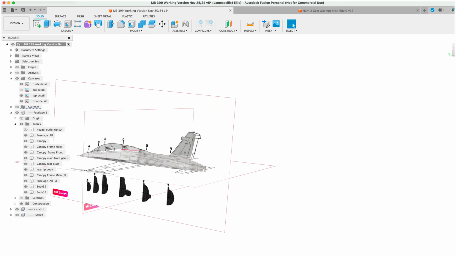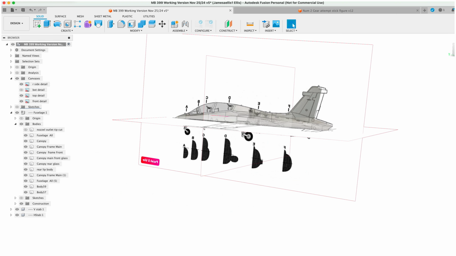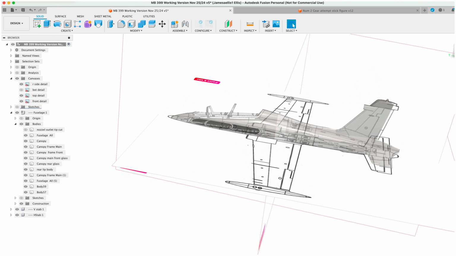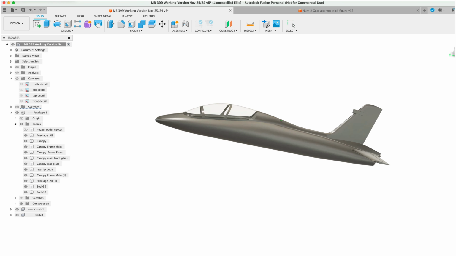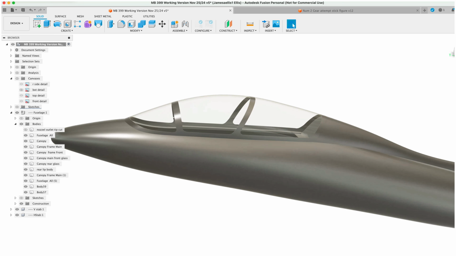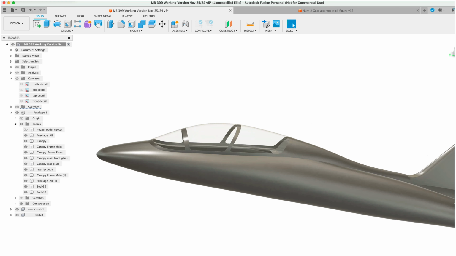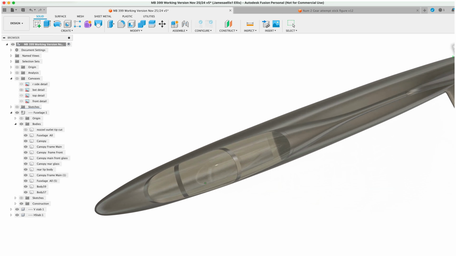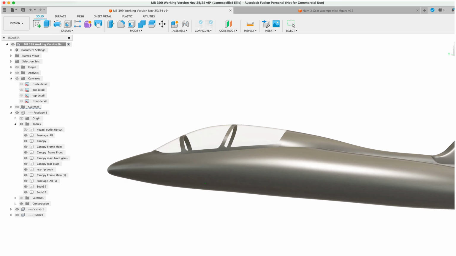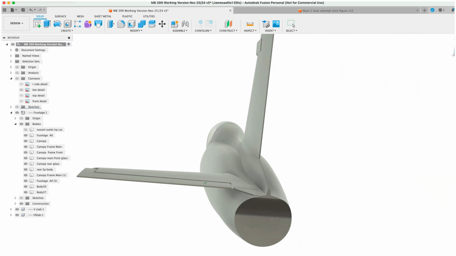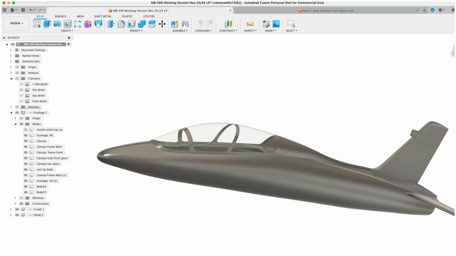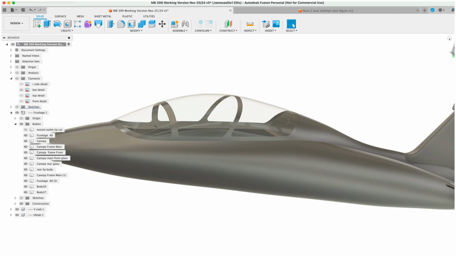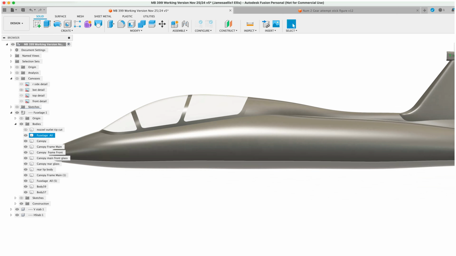We can now turn off these canvases and you can then start to see the model in a bit closer detail. So working with the model, you can pretty much do anything in Fusion. I'm no expert, so I make mistakes. It takes me a long time to do some stuff. So the canopy, to get the glass and everything and to get the mold, you make it as a separate piece.